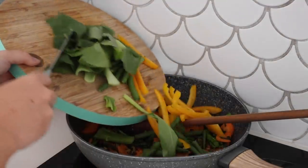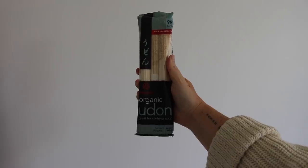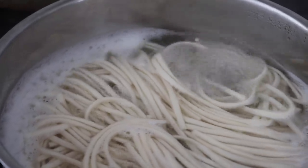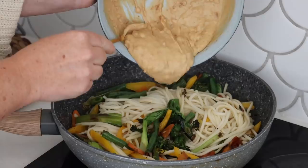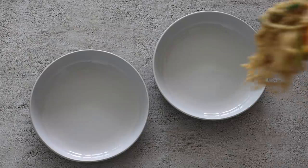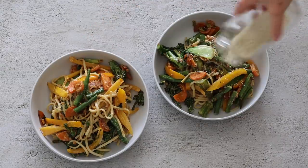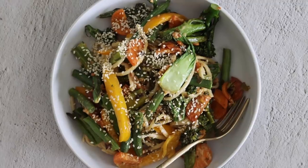I then added in the veggies that take less time to cook to the other veggies already cooking, and stirred this together well. Then it was time to cook the noodles — these are some udon noodles from the supermarket here in Australia. I highly recommend them; they are great and they don't fall apart when you're tossing them in the pan. So I cooked those up, rinsed them, drained them, put them in with the veggies, and then added in the peanut butter sauce. If you don't have maple syrup, you could use coconut sugar or rice malt instead, and same goes with the peanut butter — almond butter works too. This serves two, so I highly recommend making it for you and someone you love. I sprinkled it with sesame seeds on top — it is an absolute favourite in our household.